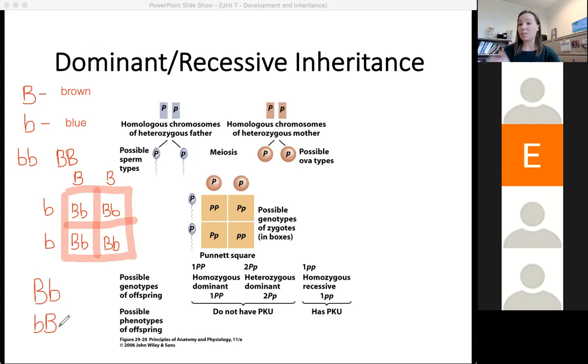Right. The dominant one is always the one that you see. So no matter how you write it, you could write it either way, but you still have the same two alleles and they still interact the same way. The dominant allele is the one that's going to take over. It dominates. So that's the one that you see. So it doesn't matter how you write it. You still are going to just see the dominant allele, which in this case is for brown eyes. So either way, that person would have brown eyes. Okay. Thanks. Good questions.